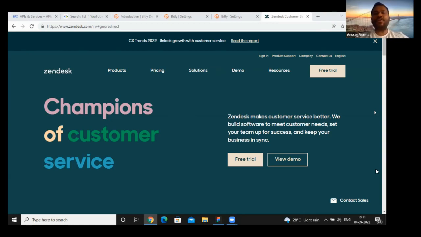So if you look at the homepage, can you tell me two or three constructs about what principles they have followed on this particular homepage? What are the key things you notice on this particular page? Anyone? What they do and what their service offerings are, and some trial. Right.